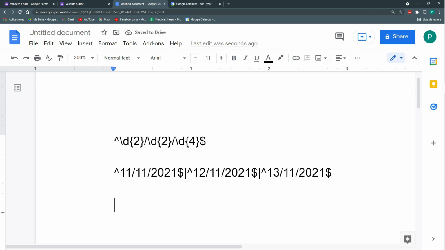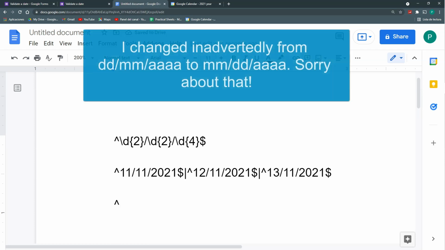So I need to separate this in different cases. Now that I know this OR operator, then I could separate it in different cases. So let's start. We'll try to do the most general case, and then we will handle exceptions. So let's start with January 2021. Okay. So January is 01. So there's no problem there. I will put my slash.